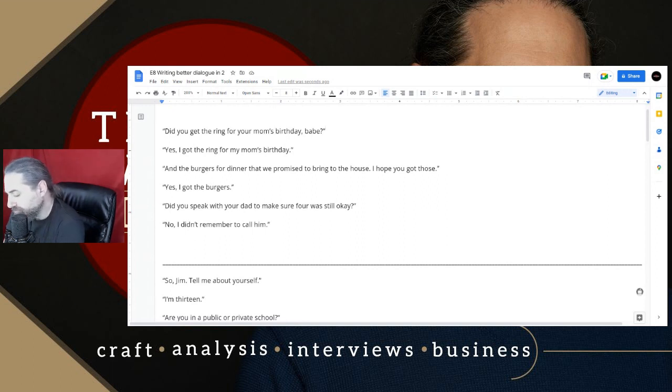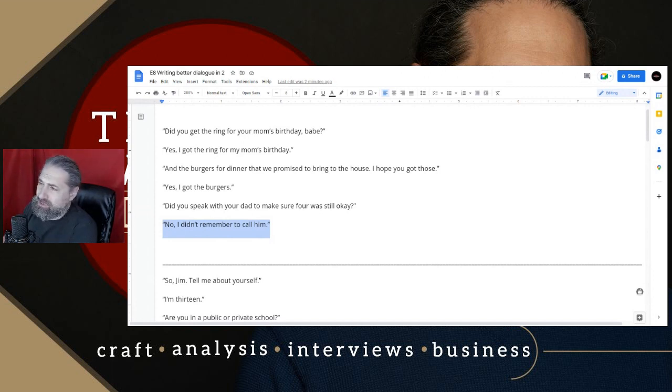Okay, so they're going to a party. It's clearly the mom's birthday. They're responsible for bringing some burgers and buns. And more importantly, the attitude. So do we have it? Yes, I got the burgers, right? So now we know the partner is constantly berating them, or doesn't trust them, and it turns out they have the right to, because lo and behold, they actually did forget to do everything, right?